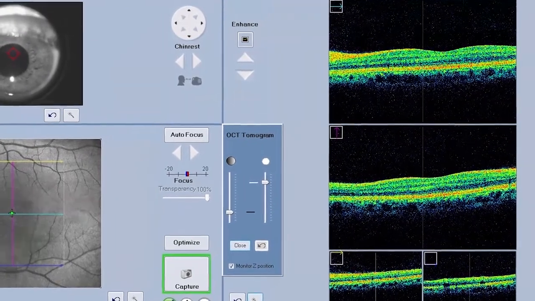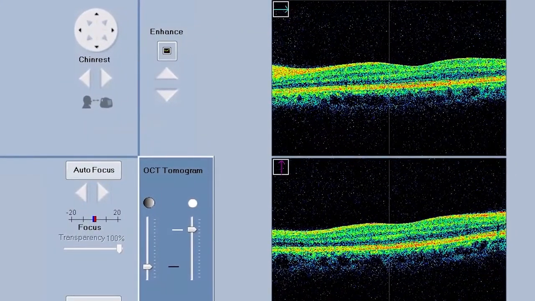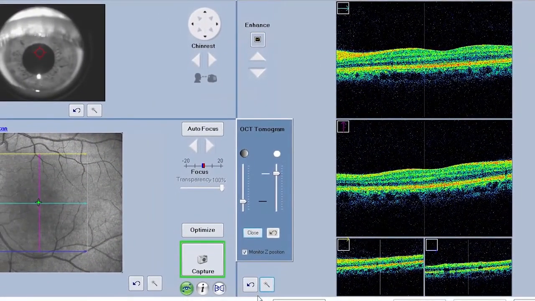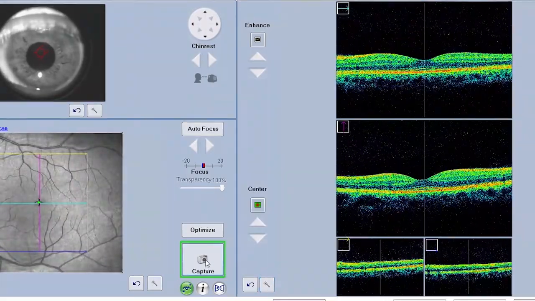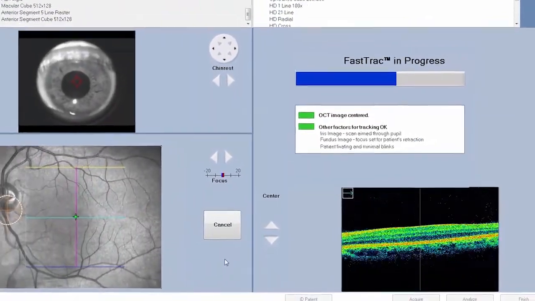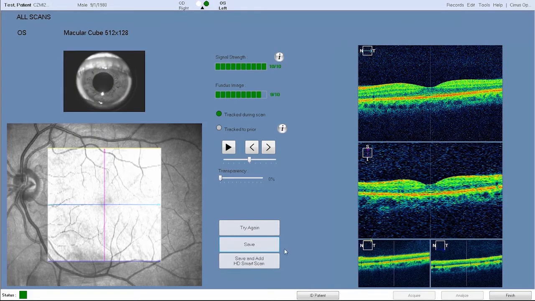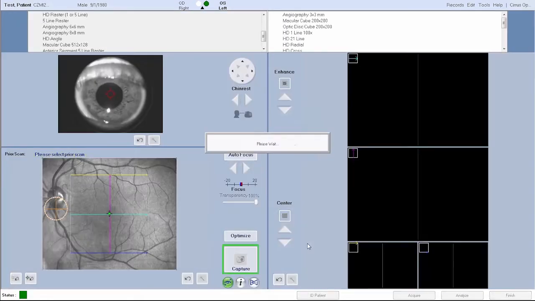A good OCT scan should appear with the following image qualities: bright with vivid colors, unbroken with some snow in the background. After you have satisfied all previous steps in acquiring a quality scan, click Capture. A review screen will appear when a scan is acquired. If the captured scan quality is acceptable, click Save and return to the acquire screen if you wish to capture another image. If the captured scan is not acceptable, click try again.